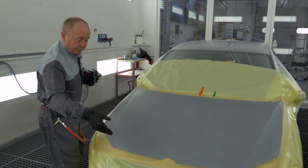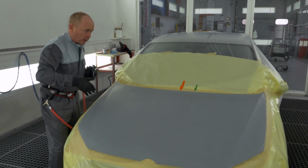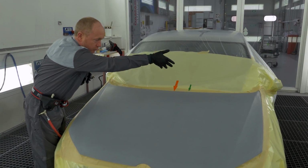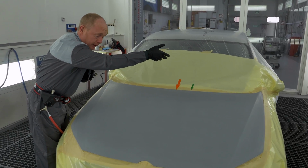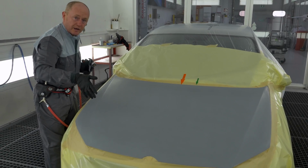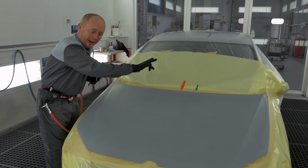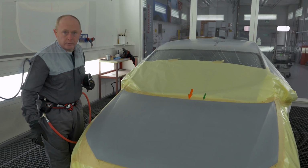I pick up the wet film from the orange arrow, work back towards myself before going again to the wider area and the green arrow at an increased distance, completing the effect coat to give me the control and orientation I'm looking for. And in doing it in this way, I will avoid any banding or striping in the centre of the hood.